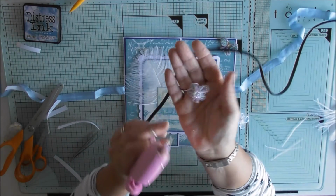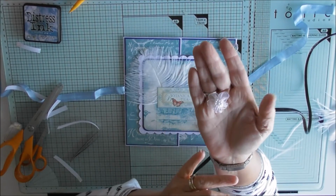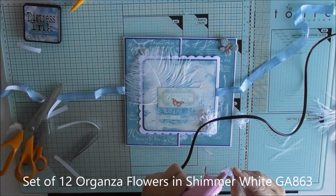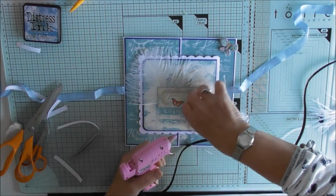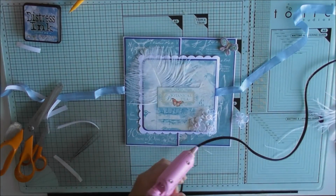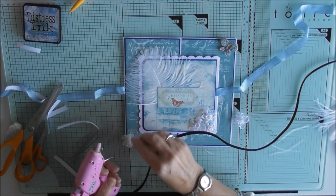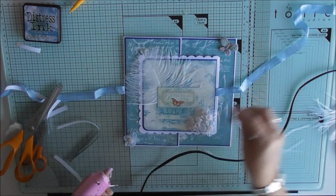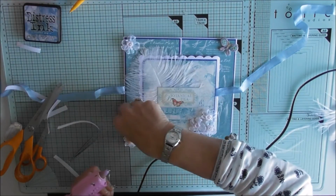I'm using these cute little organza flowers with white shimmer and little pearl gems in the middle, and they're GA863. Just going to pop them down and hold it until it sticks. And I'm going to put the final two here from this end and one up the top, because I never make two cards exactly the same. There we are.